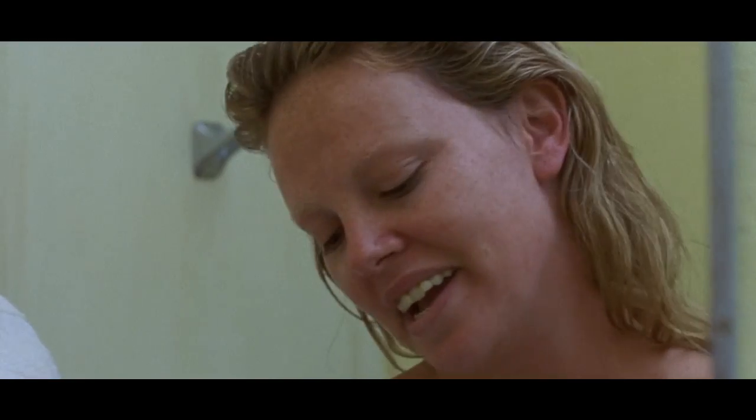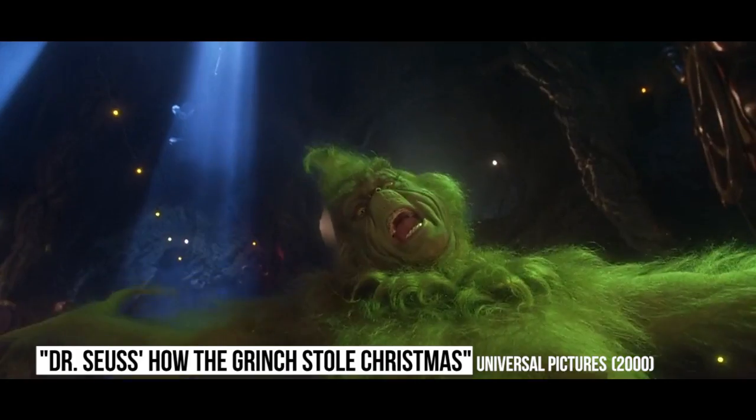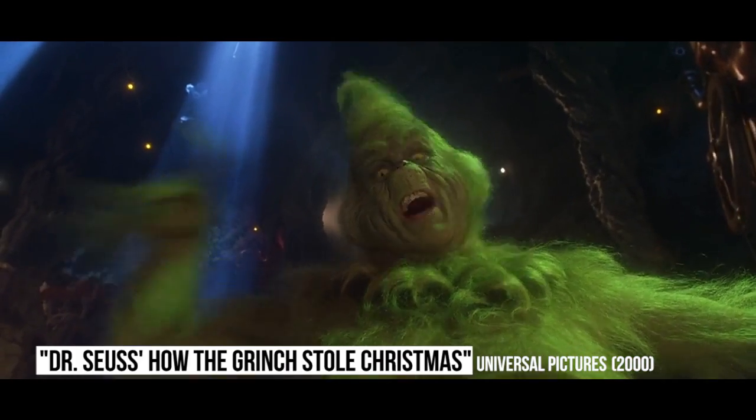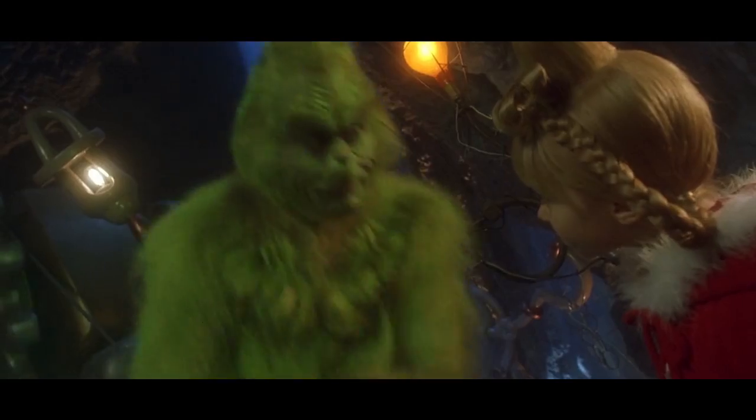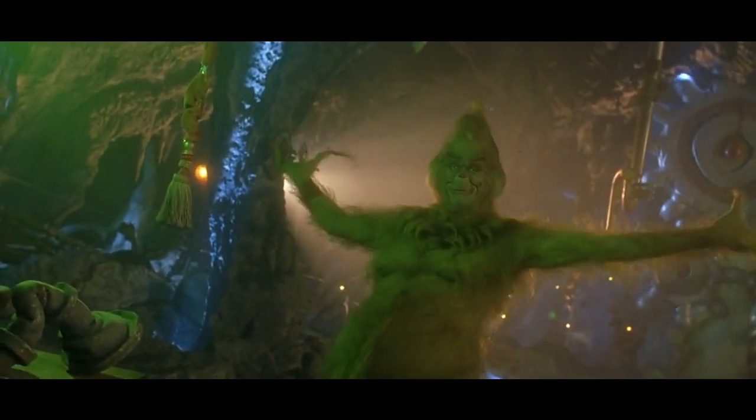Charlize Theron underwent a dramatic transformation to portray the far less attractive Aileen Wuornos in Monster. One trick that made the transformation possible was applying gelatin to Theron's eyelids to cause them to drop, perfecting the permanently tired look of the character. Jim Carrey's prosthetics to play the Grinch in How the Grinch Stole Christmas were so tight and uncomfortable that the hilarious actor had a Navy SEAL teach him torture-resistance techniques to get through the shoot.